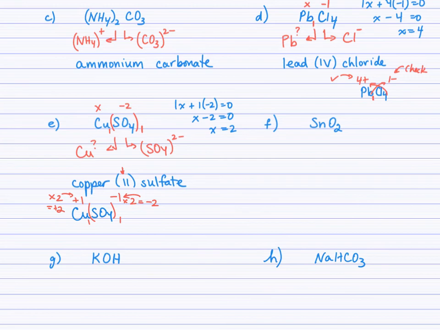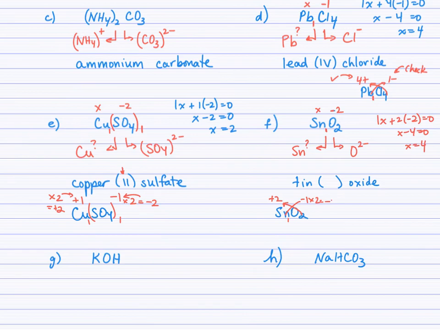So try SnO2. And then check with the video. So I set it up. We don't know the charge on the tin ion yet. The oxide ion is always 2 negative. And so I'm looking for the Roman numeral. So I can call the oxide charge here negative 2, put a 1 there and an x. So 1 times x plus 2 times negative 2 will equal 0. x minus 4 equals 0. And so x equals 4. Or I could just uncross and get positive 2 up here and negative 1 there. But when I check, the oxide ion is actually negative 2. So I'm going to have to double that to get negative 2. So I'm going to have to multiply this by 2 to get positive 4. And so you can see that either way, the correct answer is tin 4 oxide.